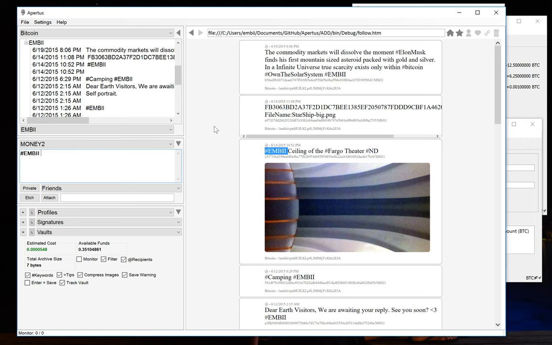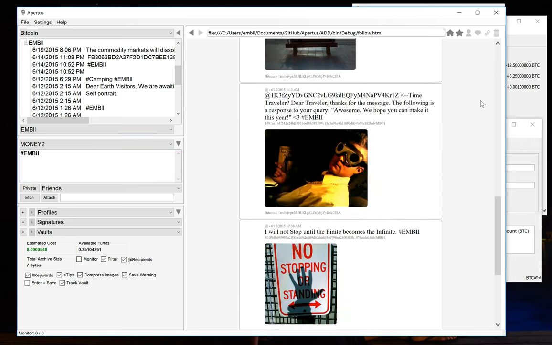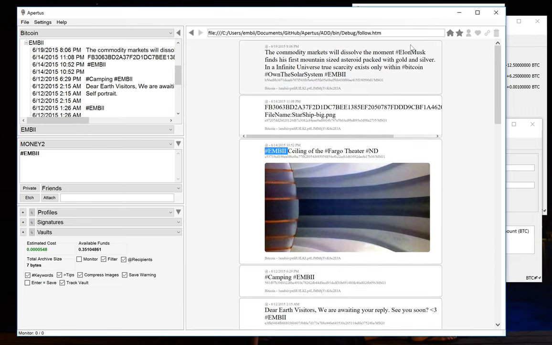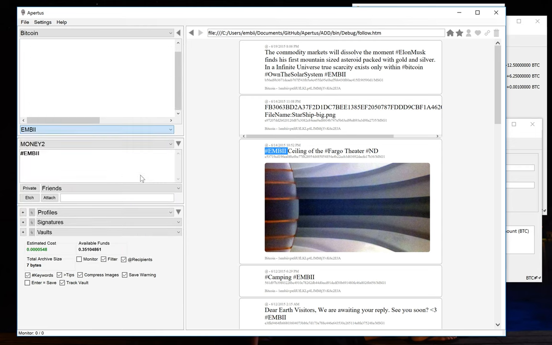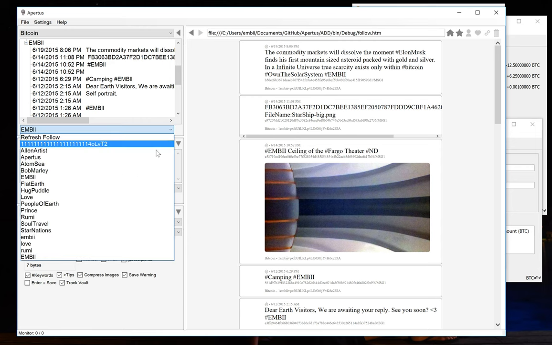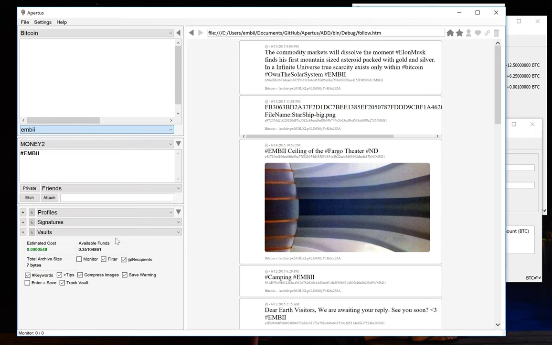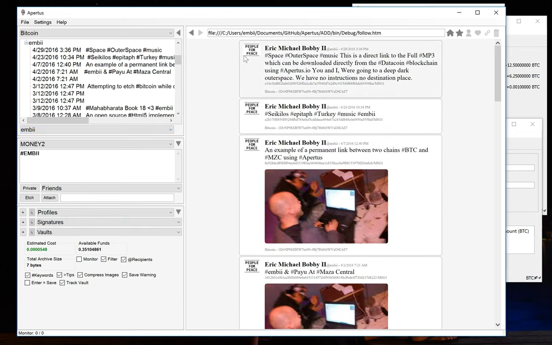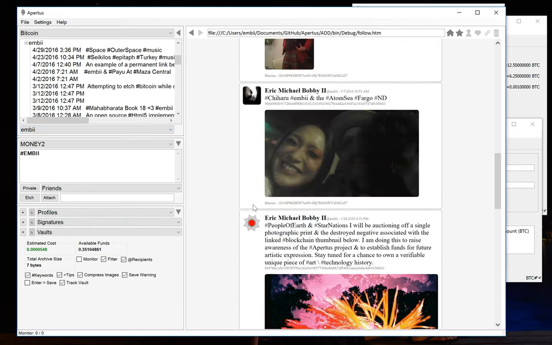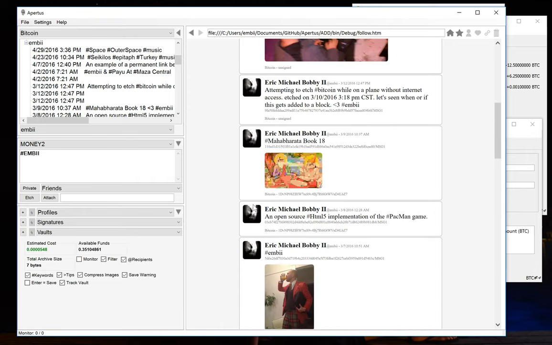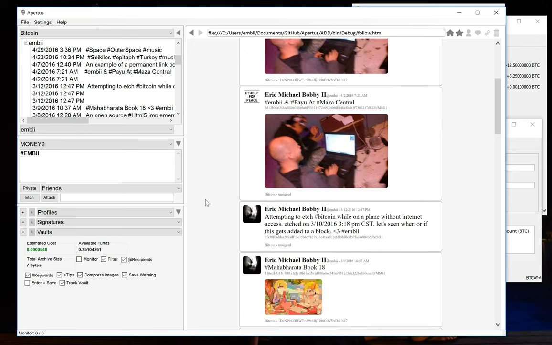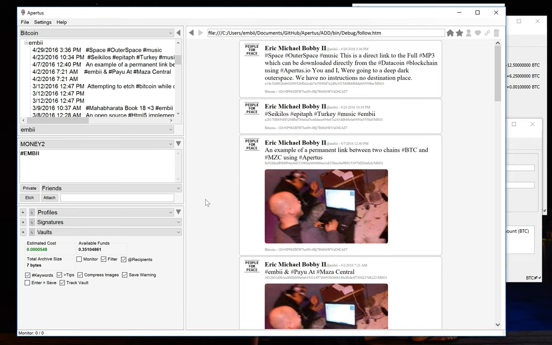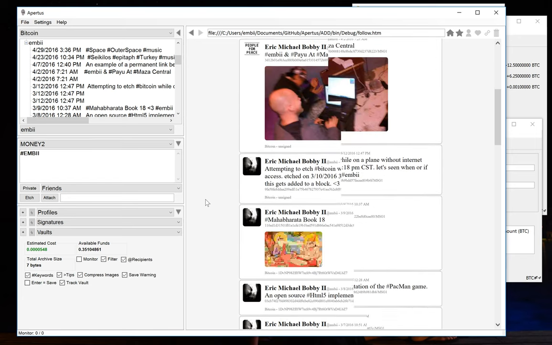So let's say you're following someone and you notice that, let's search. You notice some of them have icons here on the left. Etchings that have icons mean that there's a profile associated with those etchings. And if an etching has a profile, then you can follow that person or add them as a friend or send them private messages based off of that profile.